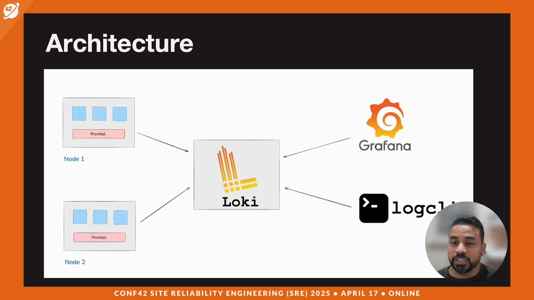One important distinction to make here is that unlike Prometheus, Loki does not use a pull model. Instead of scraping logs, Loki pushes them. This is one area where Loki is different from Prometheus. So why not follow the same pull-based model as Prometheus? The answer is simple. Logs are fundamentally different from metrics. Logs are generated at very high volume and need to be streamed efficiently rather than pulled periodically.